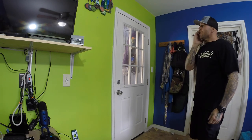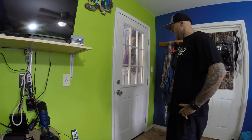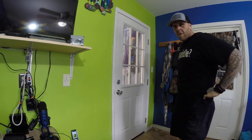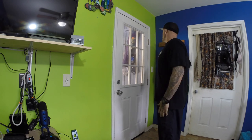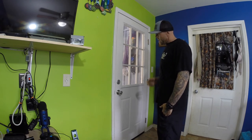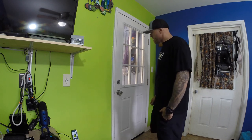It's a whole door put in, and it took me a little longer because I was videoing, but all together it's probably an hour job, maybe an hour and a half by the time I rip the old one out and put this one in. But just got to clean it up a little bit. So it's almost a $300 door. It was $258, and I got it for $190. And I saved $300 by putting it in myself.